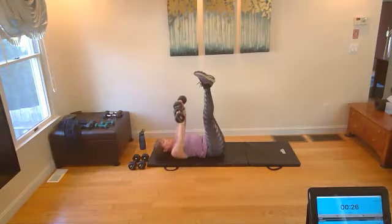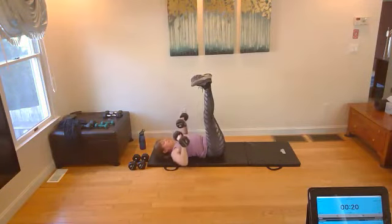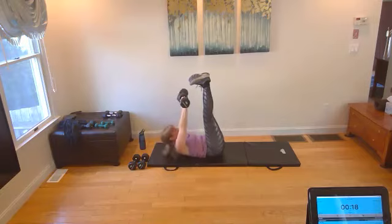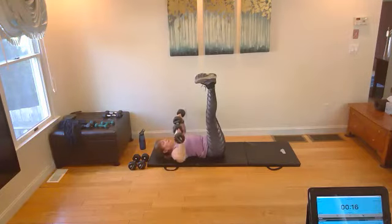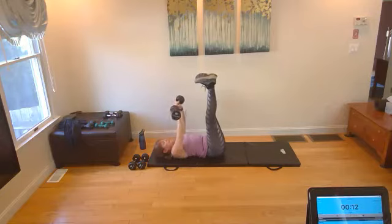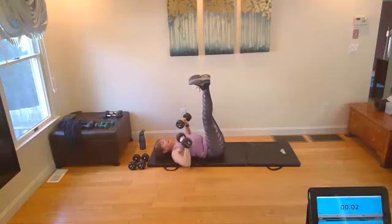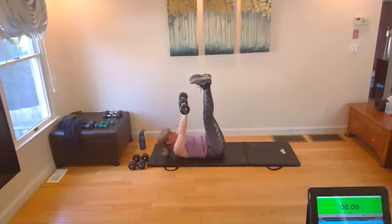Keep breathing. Exhale on the way up. Inhale on the way down. When you're doing that crunch, make sure that you get a feeling you're pushing your lower back right into the mat. Suck the belly button down. Definitely feel these more in the abs now after doing those reverse crunches twice. You got four in a row. 5, 4. It's the ab blast. 2, 1. Take rest for 10 seconds.